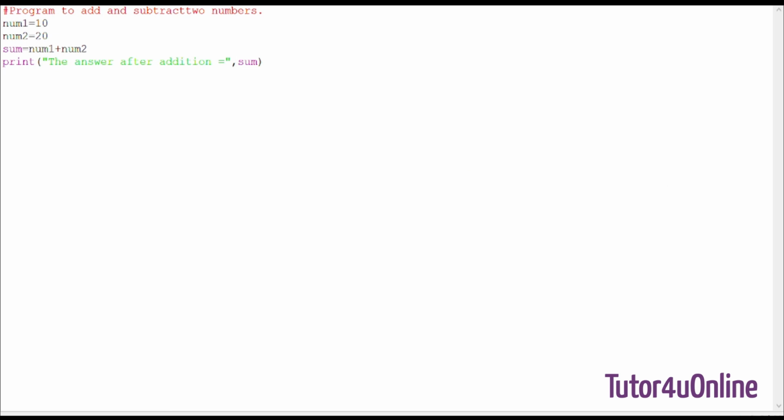Now, the second way of writing the program is to accept the number from the user. So instead of writing 10 and 20 here, I am accepting the value from the user.